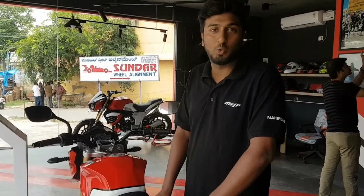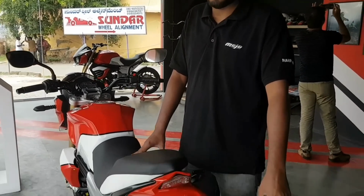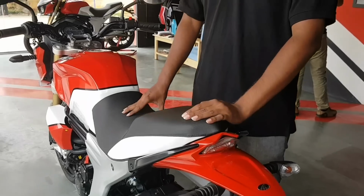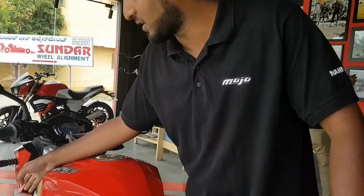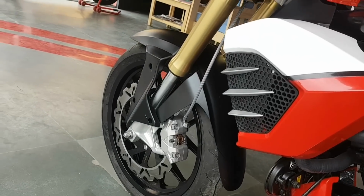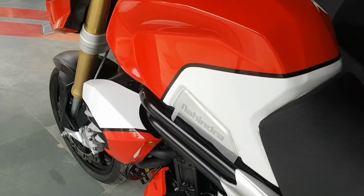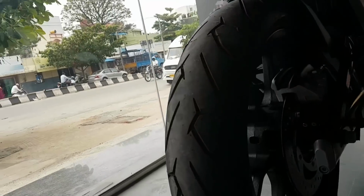The equipment on the bike is top notch. It's got Pirelli Diablo Rosso 2 tires, one of the best street tires in the world. It's got a 150 section Diablo Rosso 2 in the rear, and the front is a 110 mm. So road grip from this is brilliant, and that along with the brakes adds to the confidence level. It's got the largest disc brake in the segment, a 320 mm disc in the front from J. Juan. It's got a 4-piston caliper, steel braided lines, and the rear is a 240 mm disc brake, again from J. Juan. J. Juan is a Spanish company. So the brakes along with the tires will give you a lot of confidence.